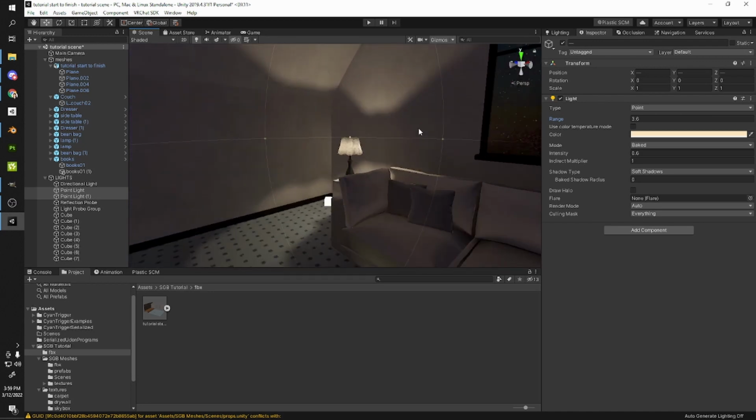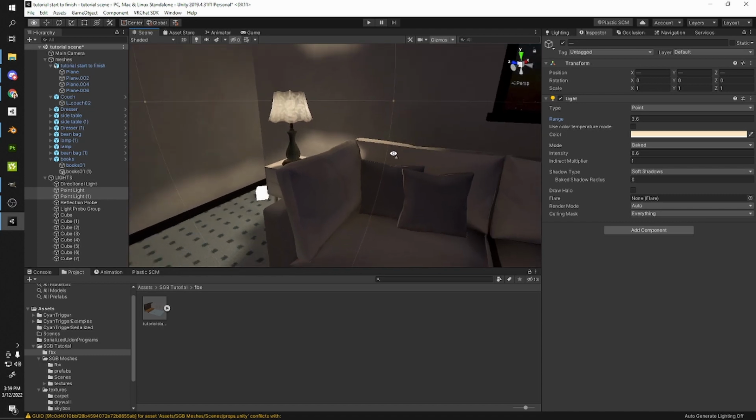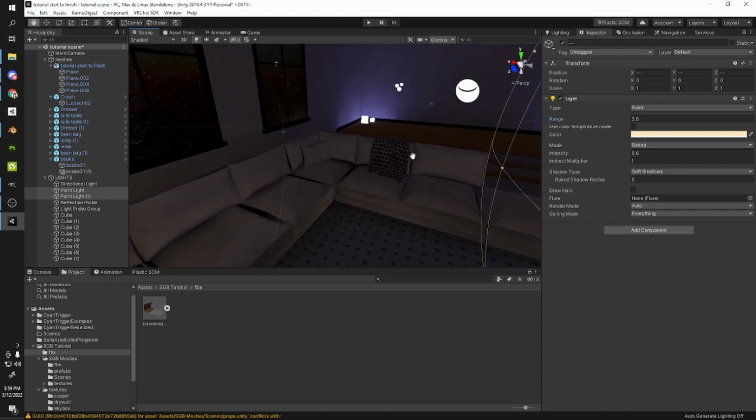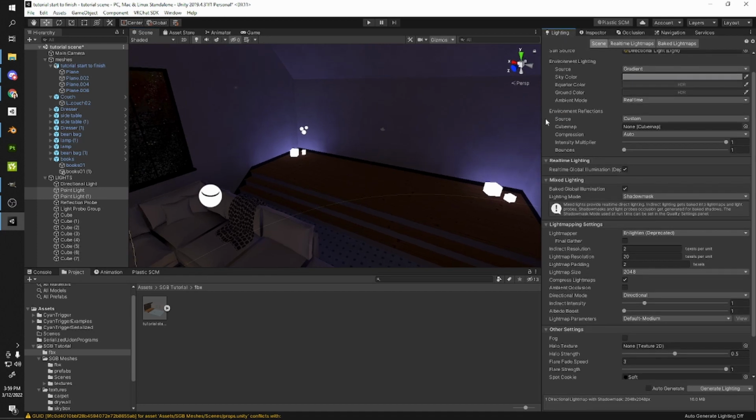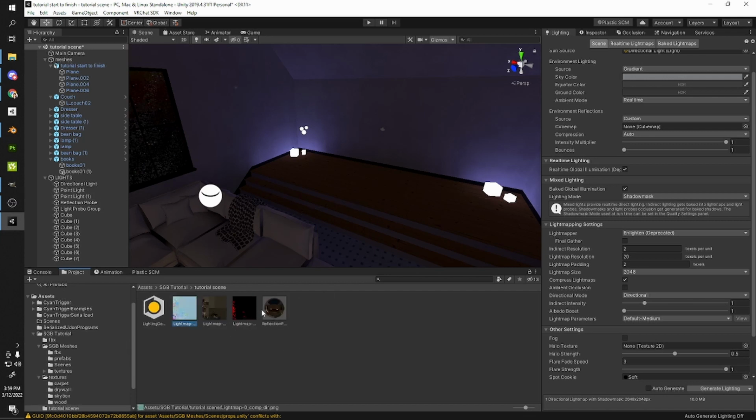So not a very long time at all, but when messing with lights and baking lights, it's just a matter of playing with it and trying to get somewhere that you like. Since the lights are baked, if you go to where your scene is, your program is going to make another folder. It's named the same thing as the scene, and in there is where your light maps are.